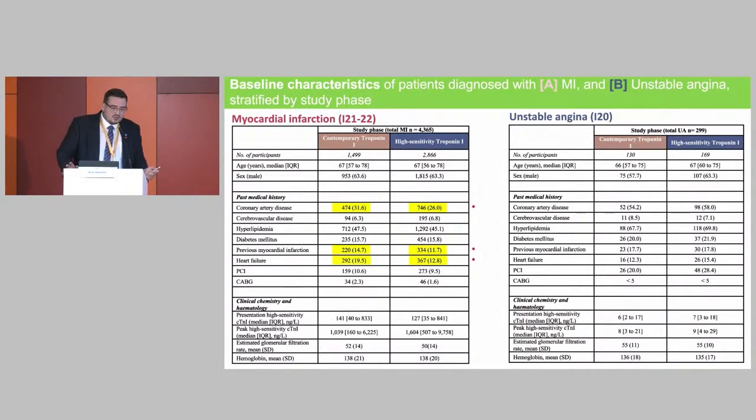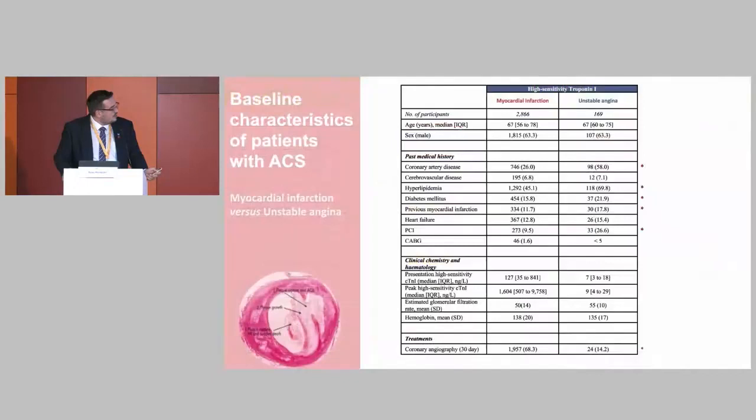But the more interesting question that we felt was, how do we compare MI patients to unstable angina patients? If we think back to Fuster's paper in '92, these are the same underlying pathobiology, so should have similar, if not the same, baseline risk factors and characteristics. So let's just pull these columns out and look at them together.